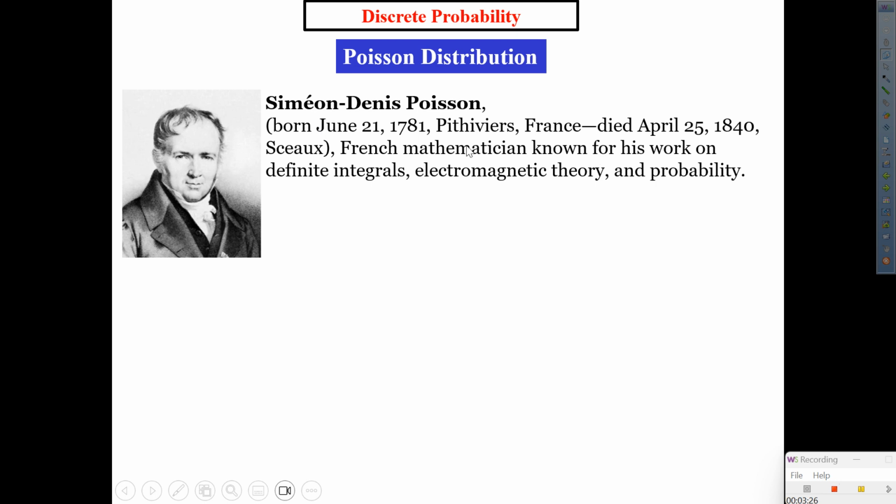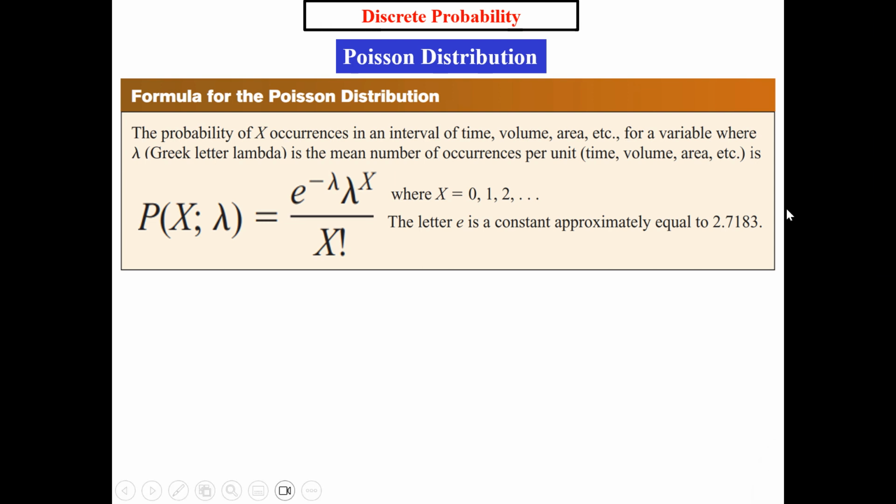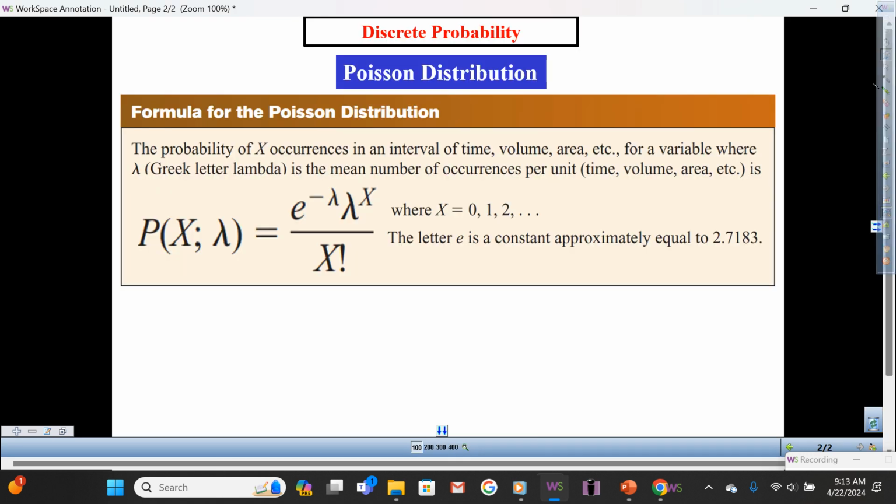This mathematician, French, worked on a lot of calculus, electromagnetic theory, and probability. So he came up with a theorem that is known as Poisson probability. Copy this, please. Just copy the theorem. You don't have to copy it verbatim. We'll get into all the components as soon as you do. By now we should know already what x is. x is usually the number that they're asking us to find the probability for. In this case, it's known as the number x of occurrences.